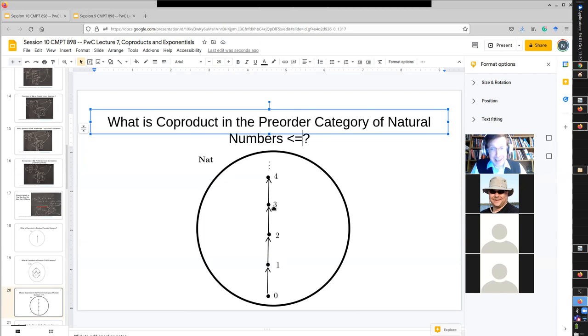What is the product? You want to guess? What's the product? Product, remember, upstream. We want the closest upstream thing to the product. Well, so if we do three and two, what's the closest upstream thing? Bearing in mind, it could be one of them. Two. How about the closest upstream thing of three and one? One. How about of three and zero? Is it going to give a null pointer exception? How about three and zero? Zero. Yeah. So it's the what? The minimum. Min and max.